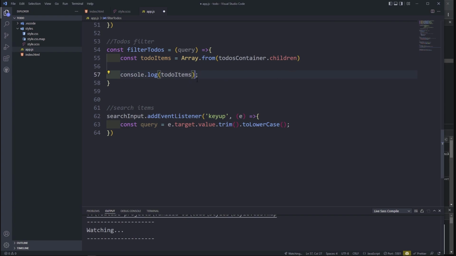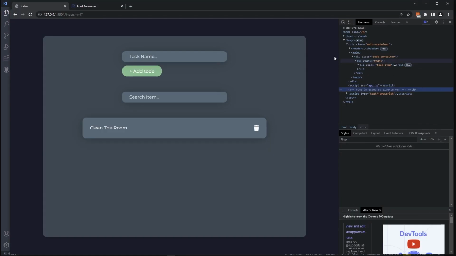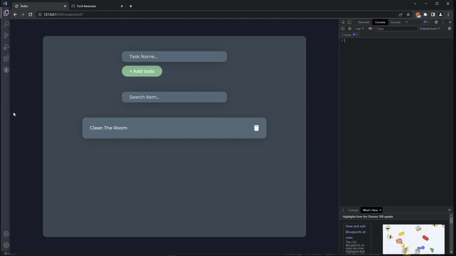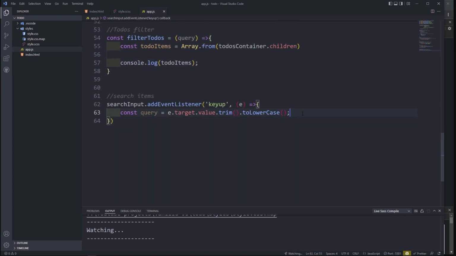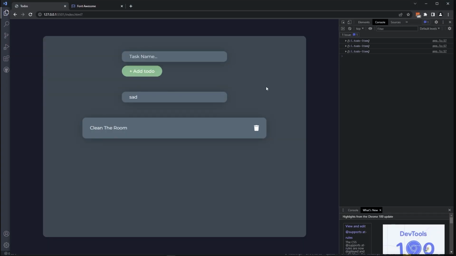I'm just going to see what todoItems are, but we're not using the query yet, so we won't be able to see it. Since this is an array, let's use filterTodos first, and then you can see what this list is. I'll filter todos based on the query, the search. The query is the input. We have a list here, only one item because we don't have anything yet.